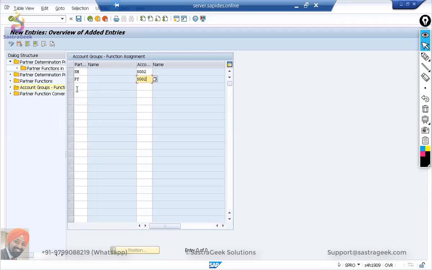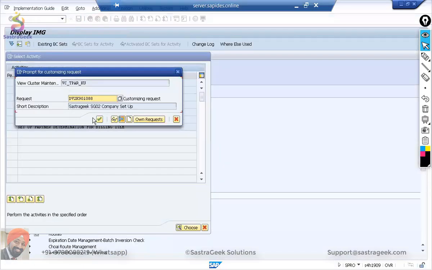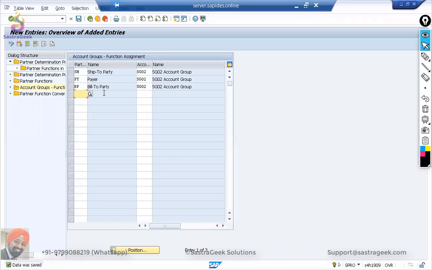And then I will also assign my bill to party. Save. So I have just assigned my different partner functions, what would be my ship to party, bill to party or payer, for that particular account group that I have selected.